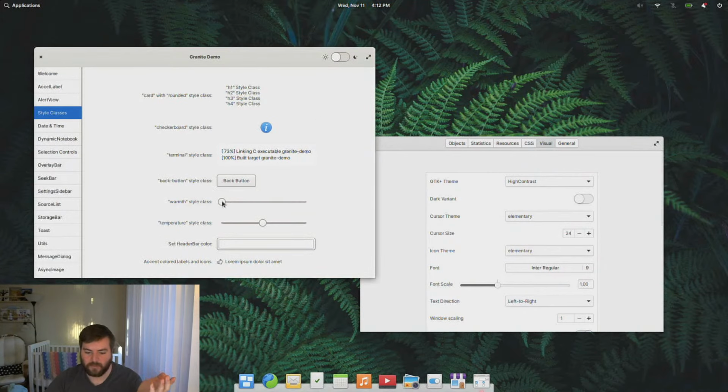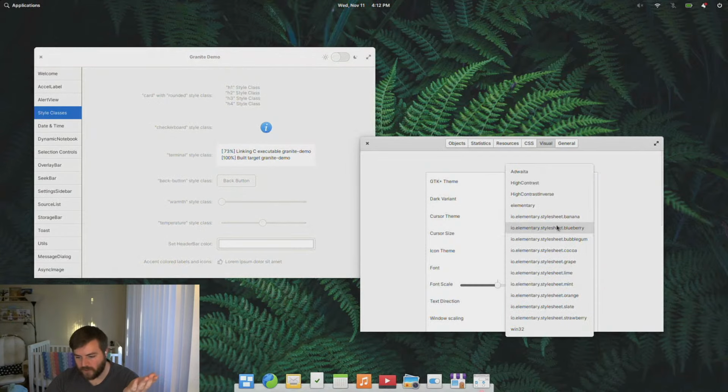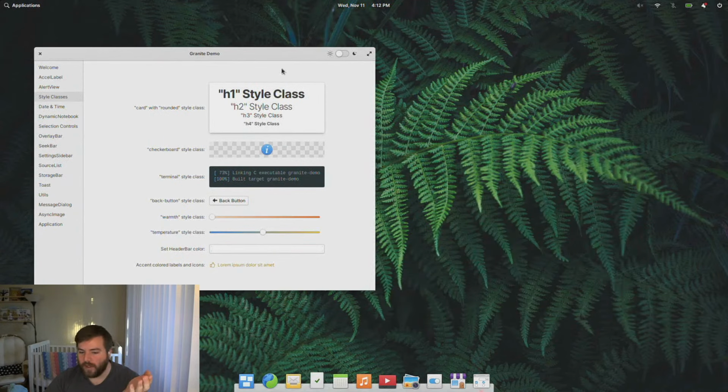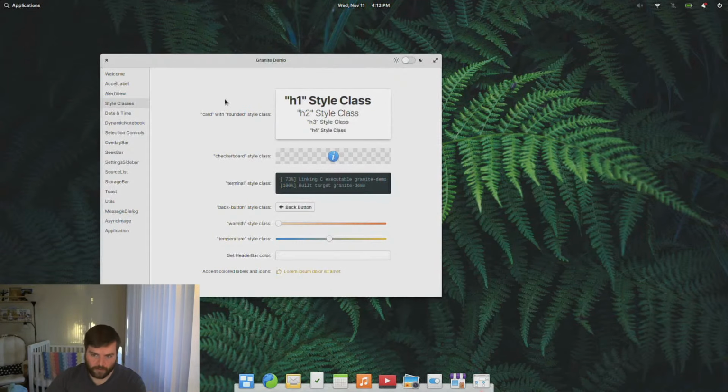So you don't get the styled class here, you don't get an accent color, you don't even get the font sizes for the headings, or the checkerboard, or yeah, any of this. It all breaks basically, which is not good. So what we could do theoretically is create a variant of the elementary style sheet that has even higher contrast. Instead, what we've been doing is ensuring that this new style sheet has AA or AAA, depending on the context, contrast between the foreground and background everywhere.